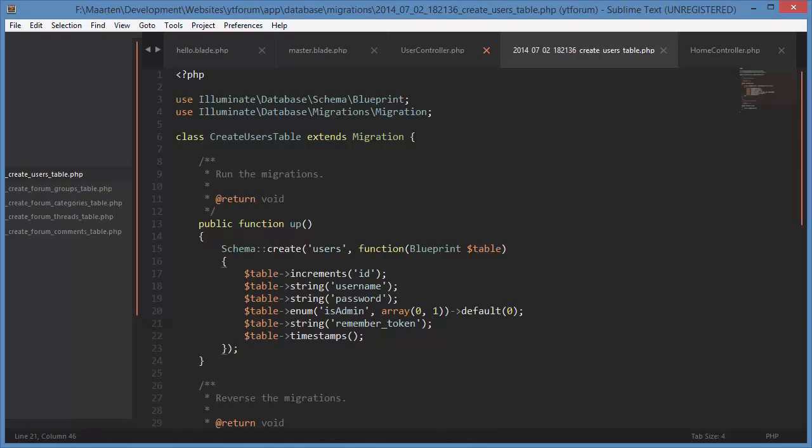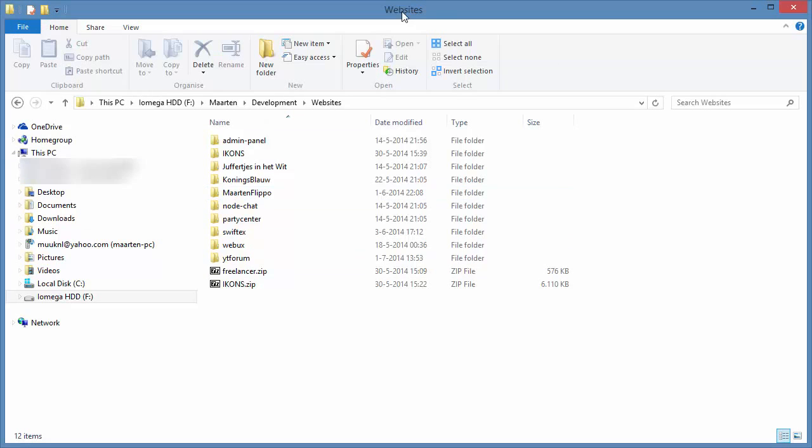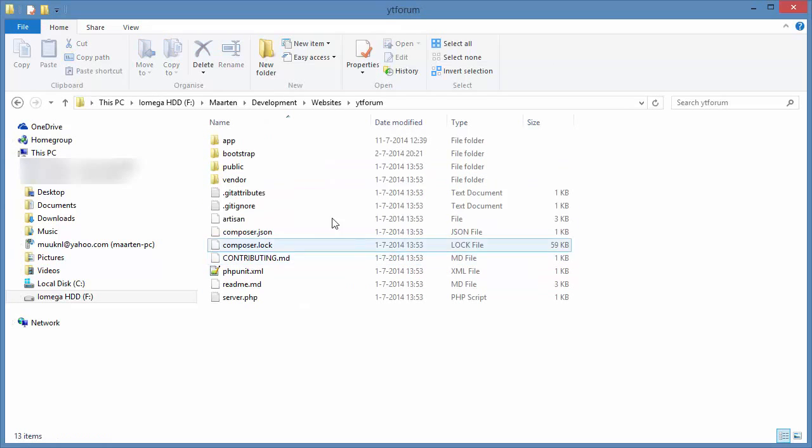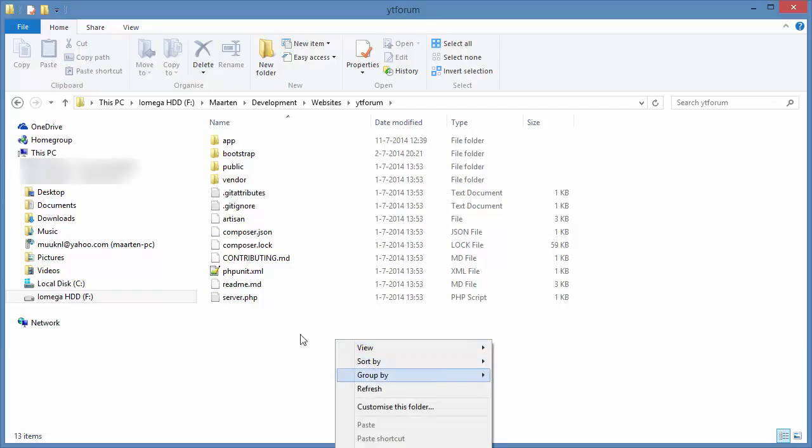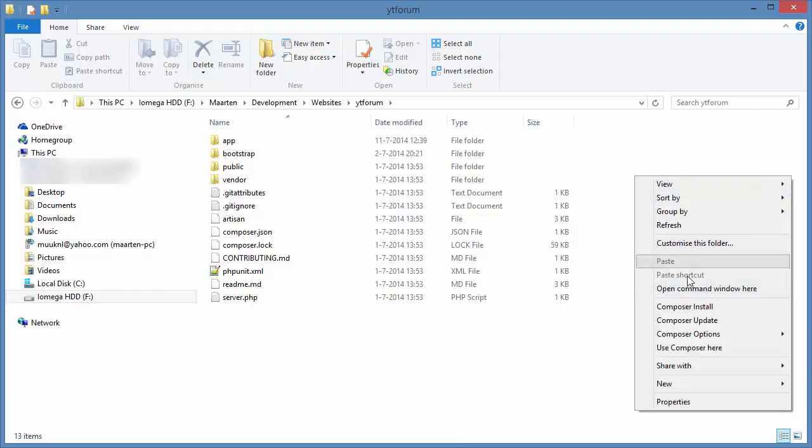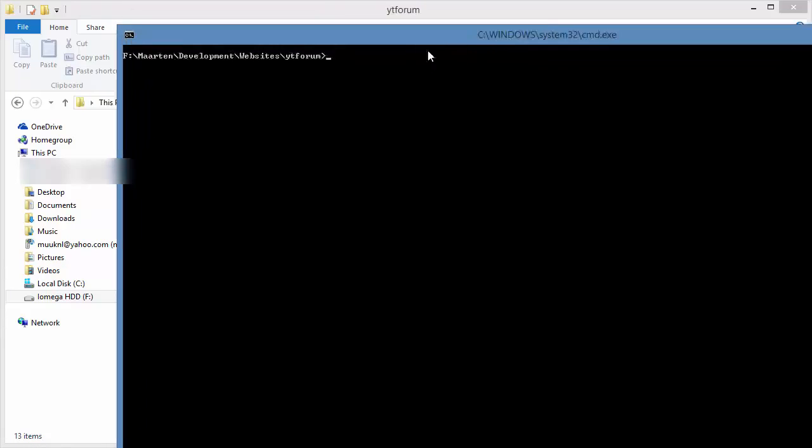And then what we want to do is go to your folder here, inside your document root, or your project root, sorry, and open up the command window.